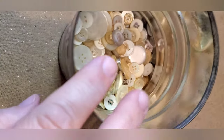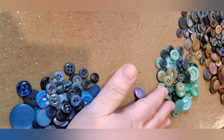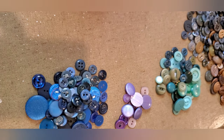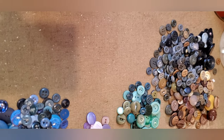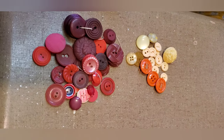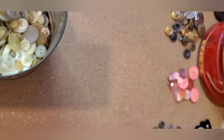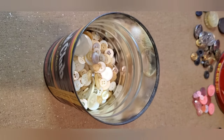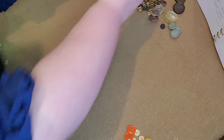These are great for junk journaling and crafting. I don't know if crafters like to have them separated out into colors, but personally as a crafter I would. If you just want to pick through and pick out the large ones and sell all the rest as a bulk lot, that's perfectly fine. Anyway, we're going to dump out that other big coffee can and take a look at what's in there.